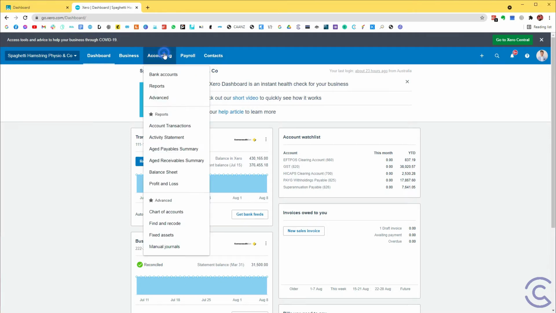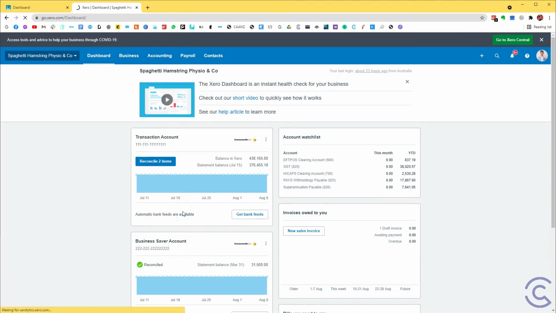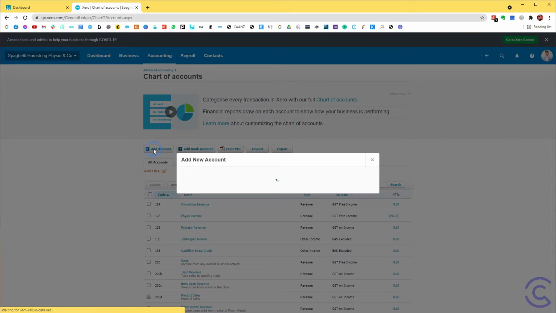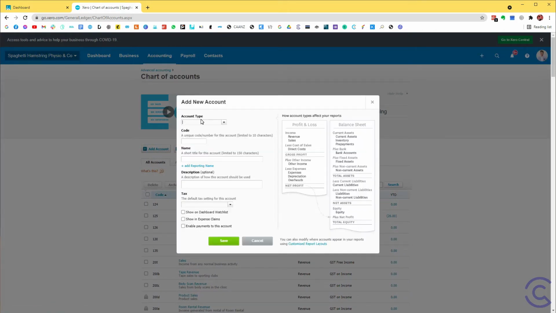So head over to Xero, go to Accounting, Chart of Accounts. And what you want to do is create a new account. The account type is a current asset. For the account code, you can select whatever coding convention you use, and the name, I like to call this the cash clearing account. And finally, make sure this box here, enable payments to this account, is ticked. Everything else you can keep the same as what you see on your screen.